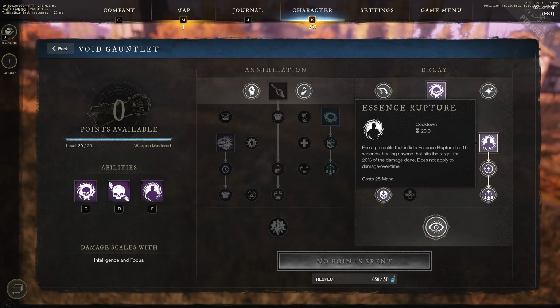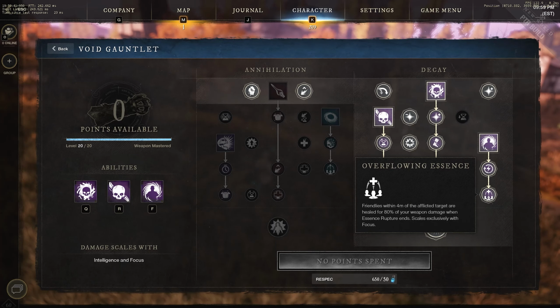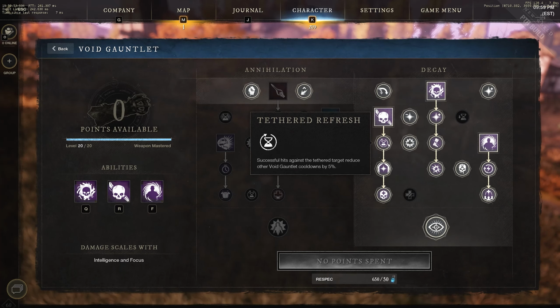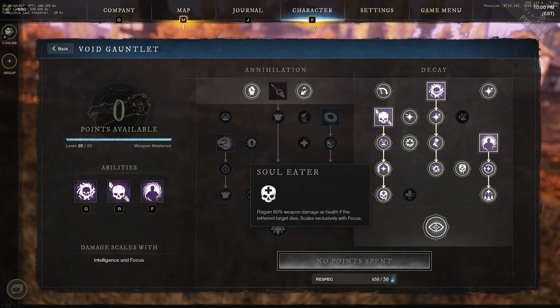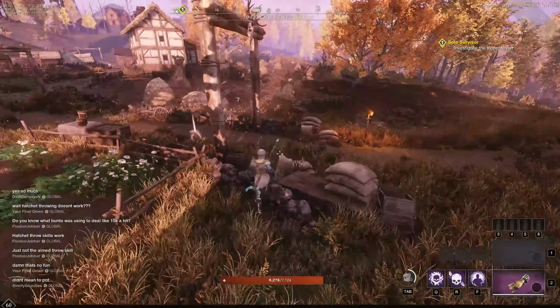We have Essence Rupture, fires a projectile that inflicts Essence Rupture for 10 seconds, healing anyone that hits the target for 20% of the damage done. Invigorating Rupture is the same, receive 15 stamina. Overflowing Essence, a name change here. We have Baleful Tether, name change, fire a projectile that tethers to your enemy, tether refreshes a cooldown reduction by 5%. Tethered Focus, 100% mana regeneration while tether is active. That is definitely something that's different. And then we have Soldier, regain 80% weapon damage as health. So pretty much most of the skill tree for Tether has changed compared to my previous video.